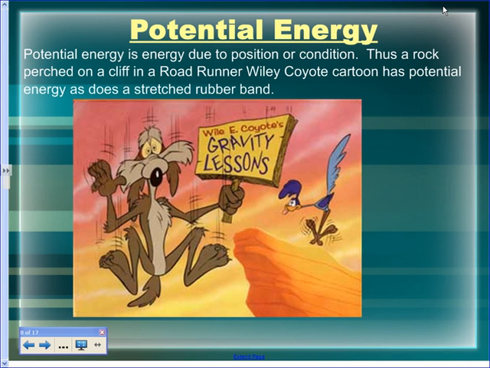All right. So the reason that he would do that would be he wants to give it energy so that it can do what? Which would be, would he be changing the Roadrunner's shape were he to land the rock on him? Would that be work? Yeah, remember we said a change in shape of an object counts as work because you're at least moving some of the particles. All right? The reason he wants that rock perched on top of the cliff is because energy is the ability to do work. Okay? All right.